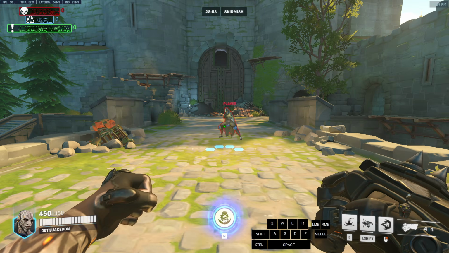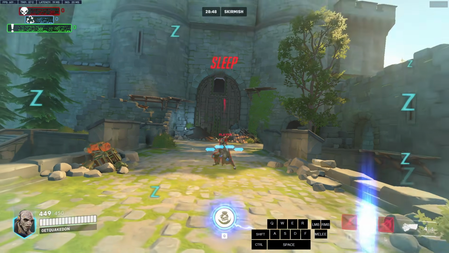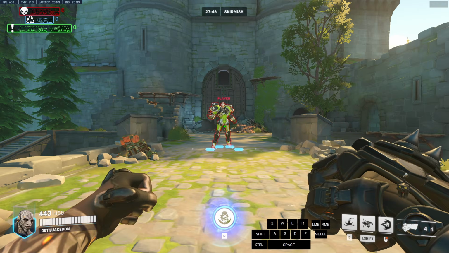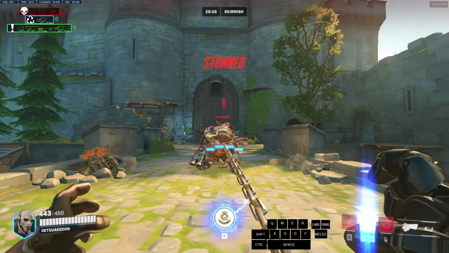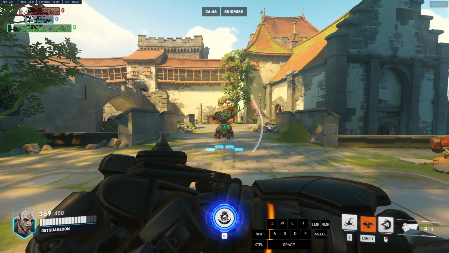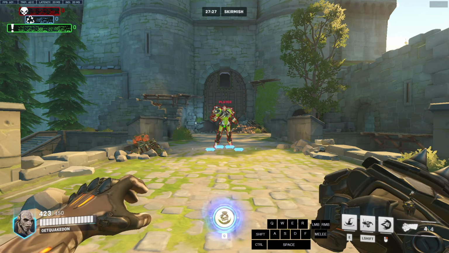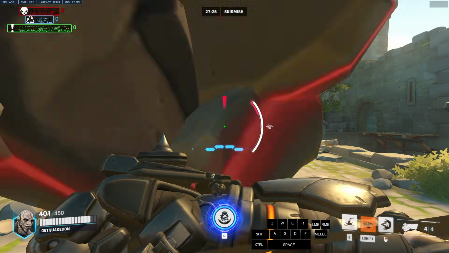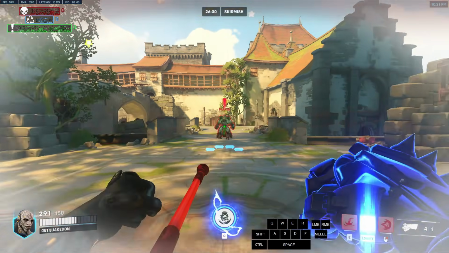You want to be careful when you're using your Power Block ability because you can get CC'd. If you're power blocking, you can get slept, you can get rocked, you can get hooked, you can get javelined. So you want to be really careful with that. You can mitigate the damage from those CC abilities, so if you time it just right, you can get Empowered Punch when you get hit by these CC abilities.